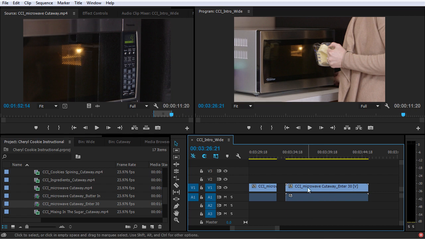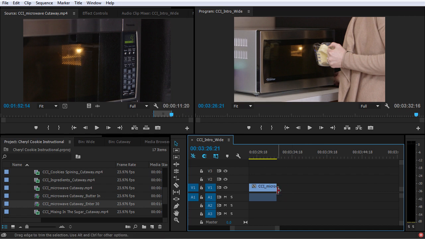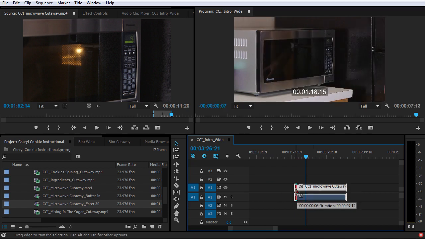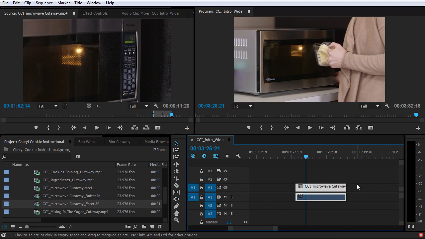I don't really like that, so I'm going to take this and delete it. You can see on this other subclip here, this just shows up like any other clip that I marked an in and out point for. So I can take this and I can pull out the ends of this to make this longer if I want to, and I'm not restricted by that option.